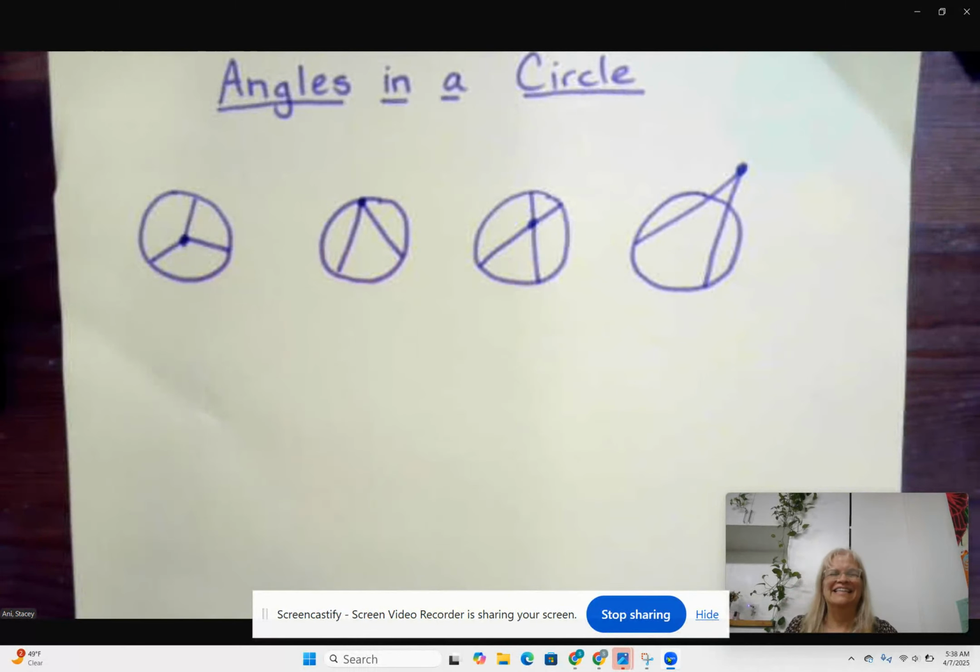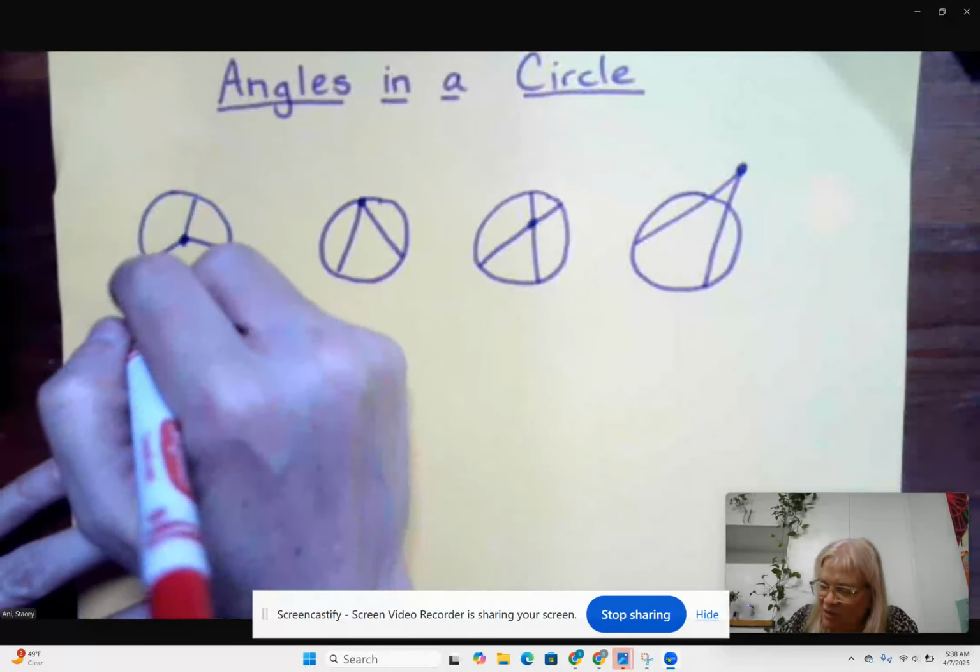That's better. Today I'm going to give you a lesson on angles in a circle. I apologize, this is like the most rudimentary drawing ever, but you'll get the point. So if we want to talk about angles in a circle and their intercepted arcs, what matters is where the vertex is located. So I have drawn you 4 different scenarios.